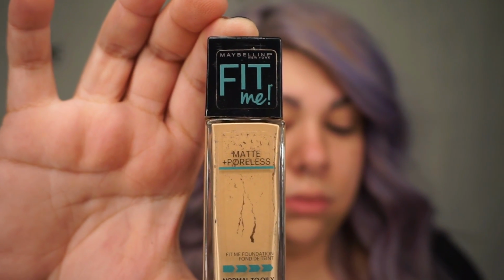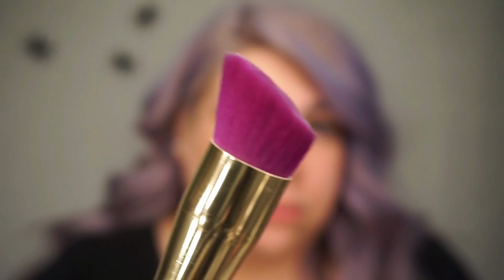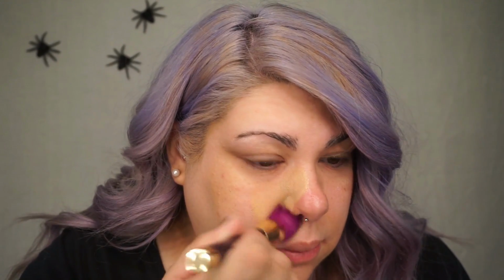And just with a regular baby wipe, I'm just gonna go around to remove the surrounding glue that's untouched. I'm gonna let that set and dry for a couple minutes. So luckily the glue stick was all I needed and they're as flat to my skin as possible. So I'm just gonna jump right into foundation. And I'm gonna be using Maybelline's Fit Me Matte and Poreless in the color 220 Natural Beige.